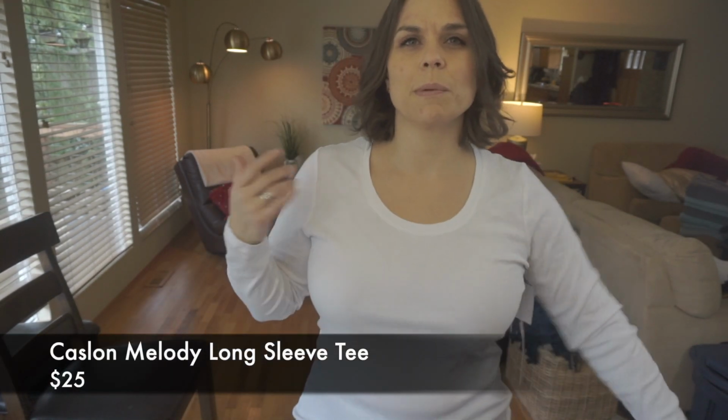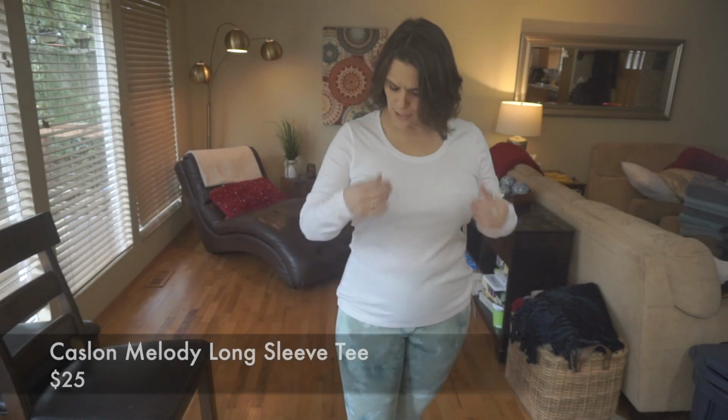I do like this neckline more than the other one. It was more crew, and I like this one's a little bit lower, gives more style. It's a tiny bit see-through, but not bad. And it's not as soft as the other one, but it's still a really nice fabric.